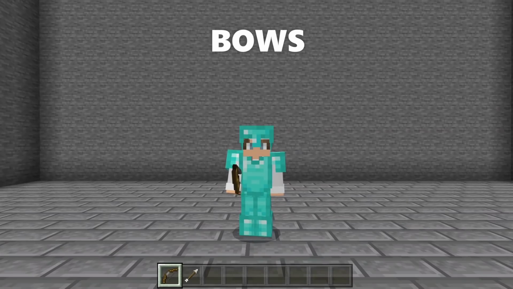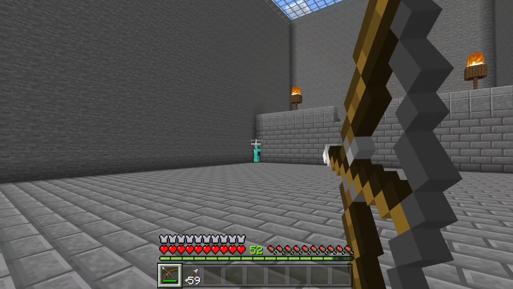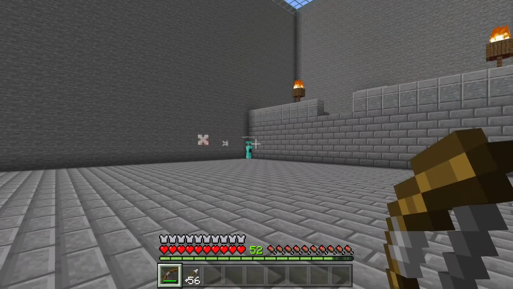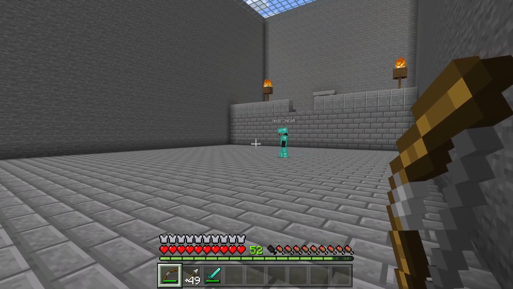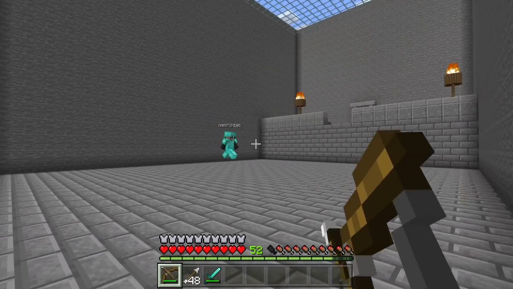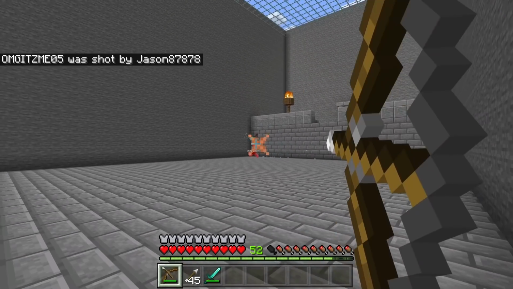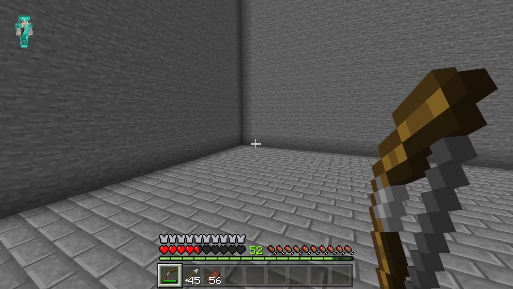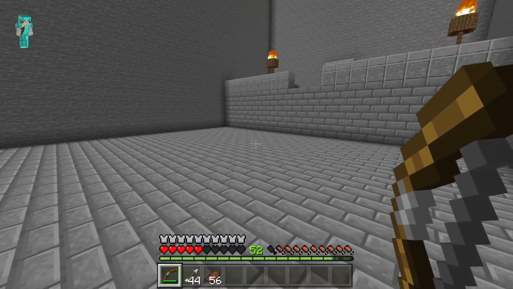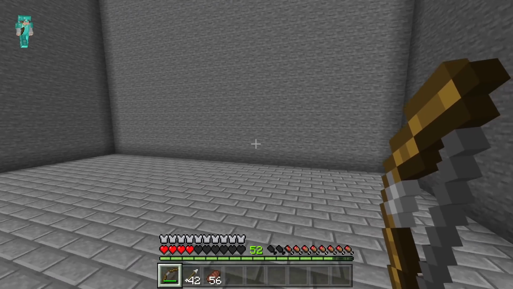This next PvP tip I'm going to be showing you all is using bows. Using your bow at the beginning of a fight can help lower your opponent's health, so it will be easier for you to kill them with your sword later on. Using a bow towards the end of the fight can help you finish off your opponent if they are running away from you. Using your bow can also be useful if you're low health in a fight and your opponent is chasing you. As you guys can see here, you can knock them back a little bit and allow you to do some damage to them.